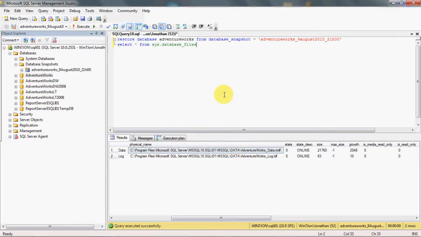All right, well, I hope you've learned something. I hope that was useful. We spoke a little bit about what it is, how it works, pros and cons. We did a create of a snapshot. By the way, if you want to drop a database snapshot, you just say drop database and the snapshot database name. It's no different to dropping any other database. We did reverting. We looked at the file size on disk and how that all works. And I hope that was useful. And just remember, it's not a replacement for backups.